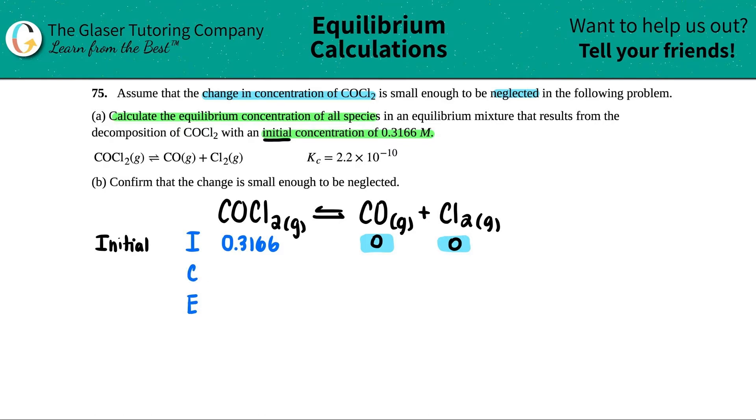Now comes the C. C stands for change. This is the change in concentration from initial all the way down to your equilibrium, which would be E. Now, always look at the zeros. You can't go lower than what you don't have. There's no such thing as a negative molarity. You could only go up from here. So I know that I have to change in the positive direction. In this case, I have to add. These molarities are going up. So this side would be plus. And then that means that the reactant side would be minus. But do we know how much change there is? No. So that's where we add the X values. Since we don't know what the change is from initial to equilibrium, I'm just going to label that as X. So I would say this is minus X plus X and plus X.